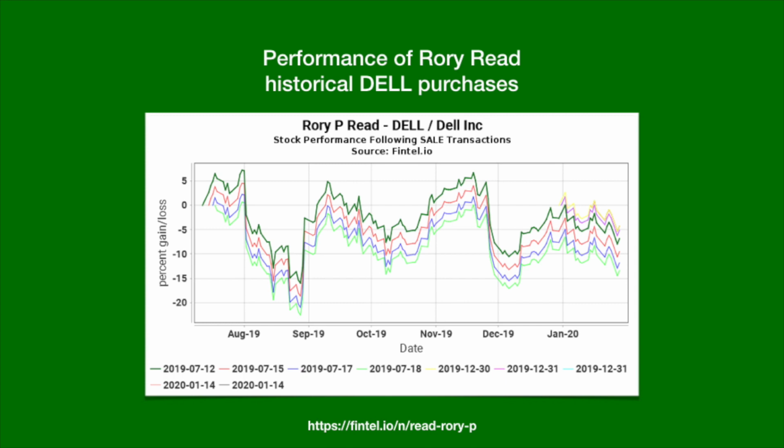And subsequently, you can see that there were maybe 3 trades made on December 31st of 2019. This is kind of to the far right, and then a couple more made on January 14th. Both of these blocks of trades also have declined a bit, although not quite as significantly. And so the point here is that there seems to be some real signal, or some type of predictive value in looking at these trades.